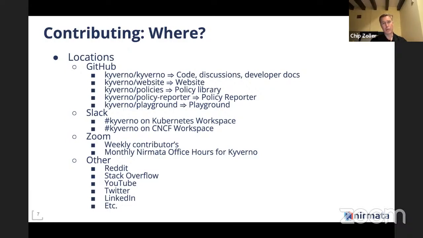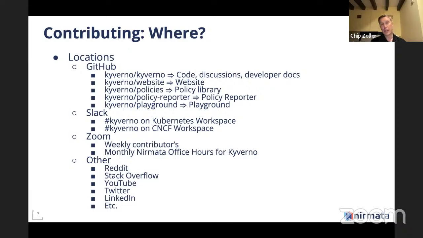So, thinking back to what type of contributions you can make, there are several that you can make just in the Kyverno repo itself. The Kyverno/website repo, as the name may suggest, holds the entire Kyverno.io website. So there's lots of avenues for improvement when it comes to the documentation.